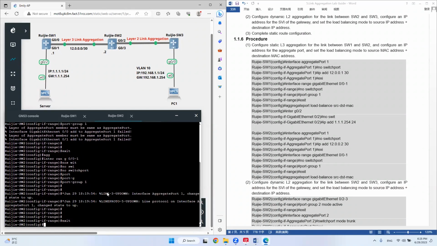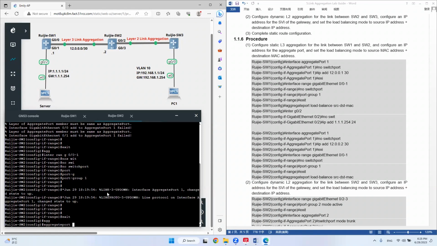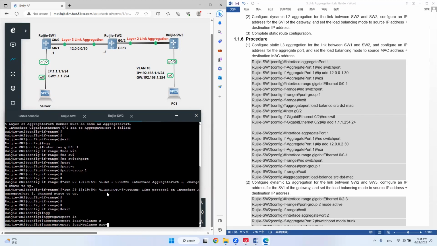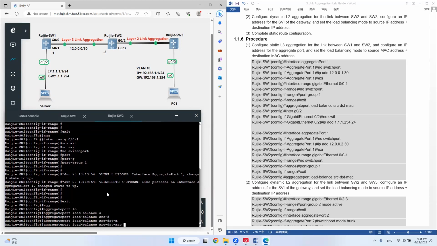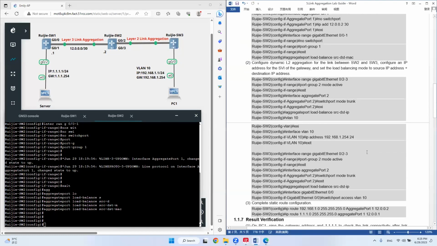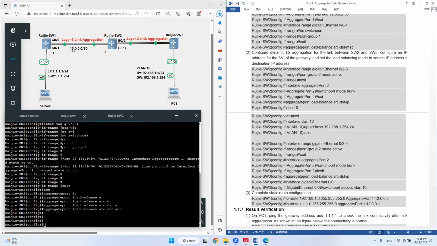Another step is to set the load balance for source and destination MAC address. It is successful. Besides the connection with switch 1, switch 2 also has a connection with switch 3.